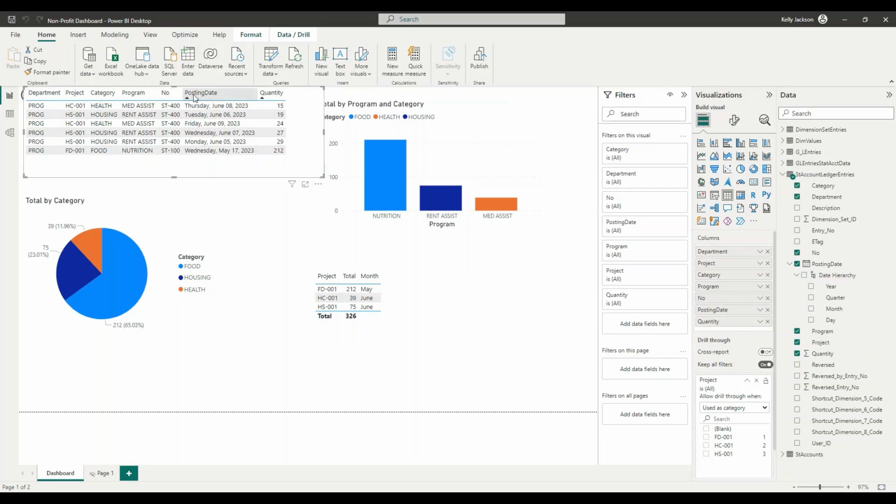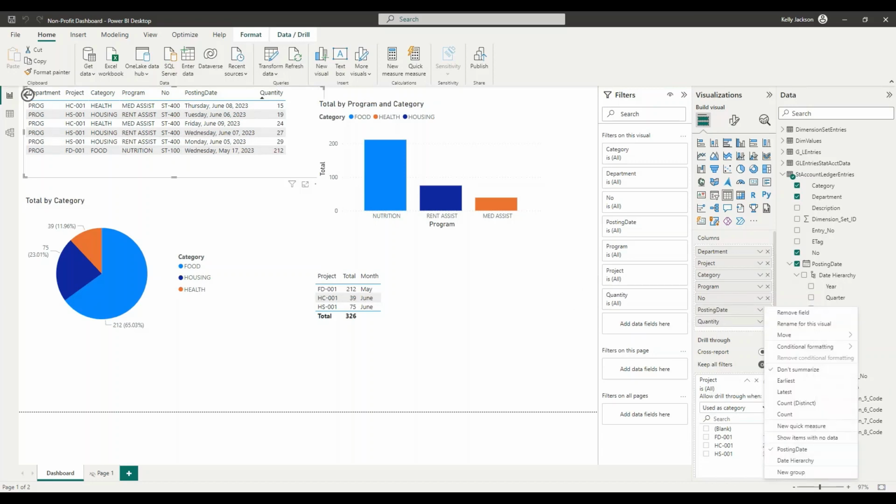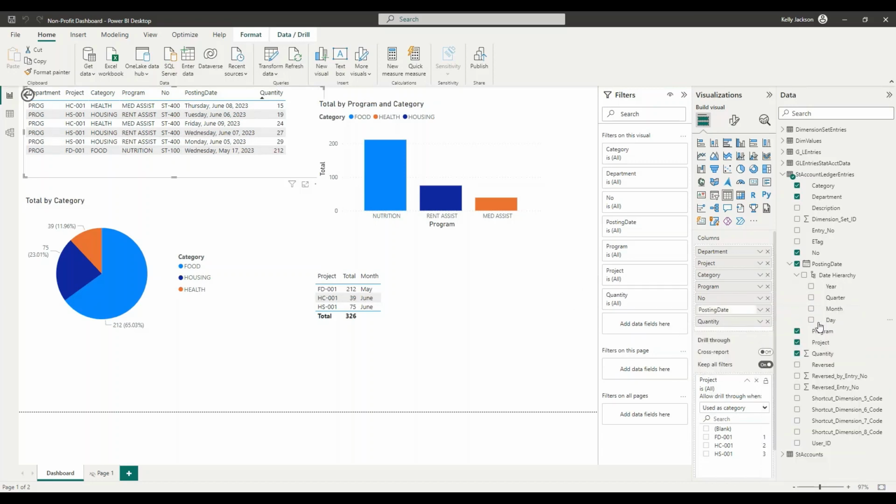I can also change the names of these columns. If I've got posting date sitting there, I can either rename it over here, and it will update that name everywhere, or I might say, nope, just for this specific visual, I want to say, what is the date posted?